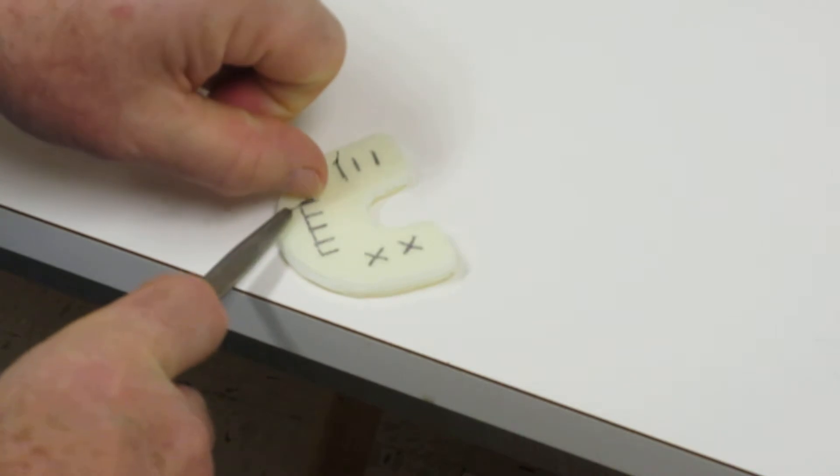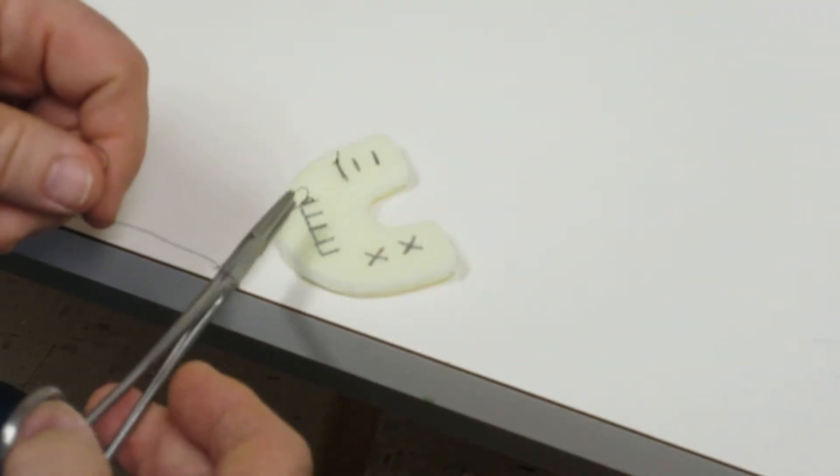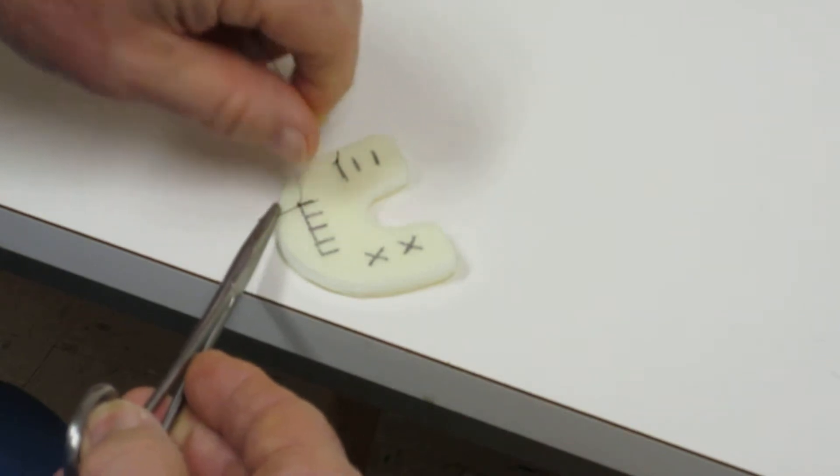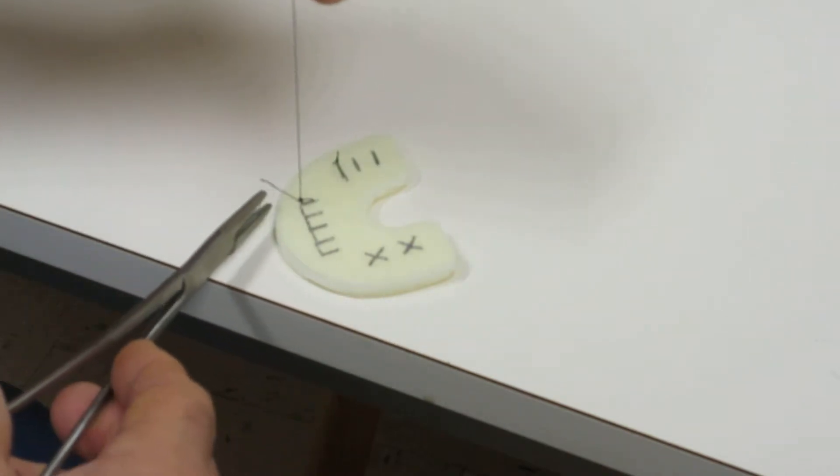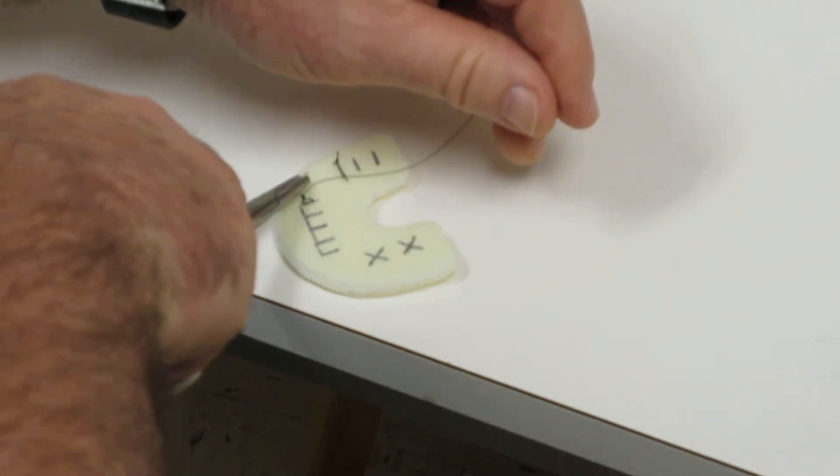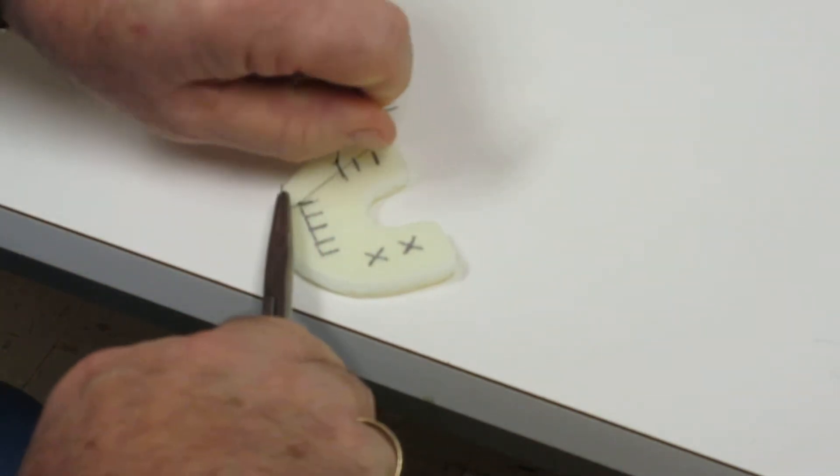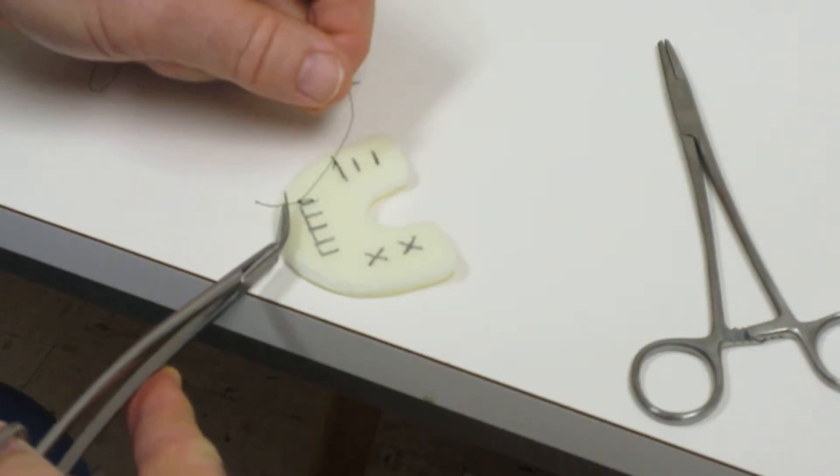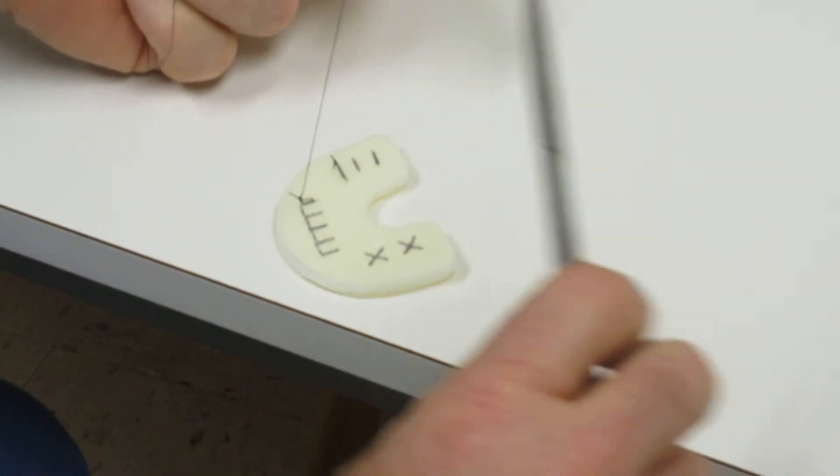Tie it off. Notice I dropped the needle, that's poor form. Then go back the opposite direction again. I'm trying to maintain control of the needle. Now notice you've got a long portion and then the short portion. If the short portion is getting in the way, you can go ahead and cut that. Do not cut the long portion because that's what you're going to continue running your suture.